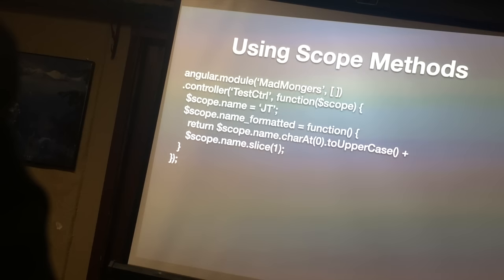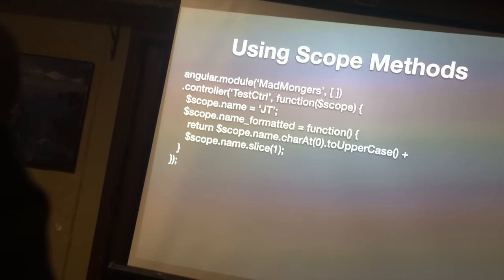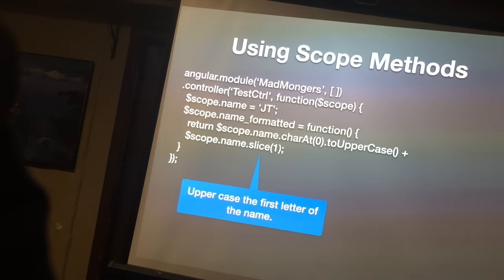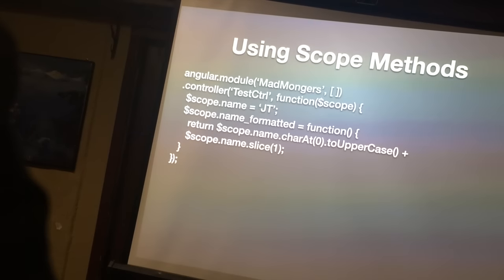All right. So you can do the same thing with methods that I did with the variable there. So I can create a method called nameFormatted. Again, I'm just assigning a function there, in JavaScript terms, to the nameFormatted variable. So it's the same thing as a subref in Perl. And in this case, what it's going to do is return the first character of the string as uppercase, and the rest of it will be whatever it was. Okay? So unfortunately, JavaScript does not have a nice ucfirst subroutine like Perl does. So I have to make it, and it's all that ugly stuff there. So anyway, that's the equivalent to ucfirst. Again, uppercasing the first letter, no big deal there.